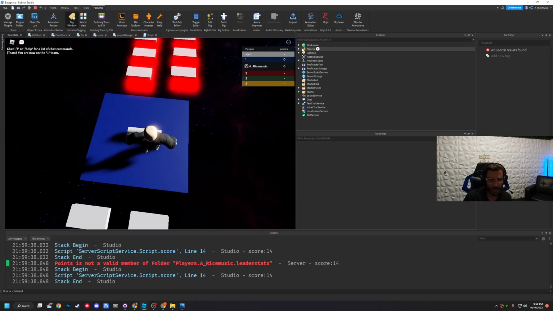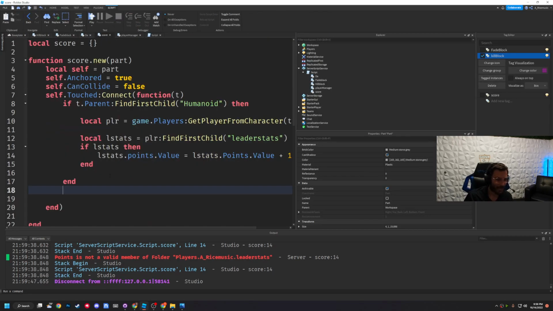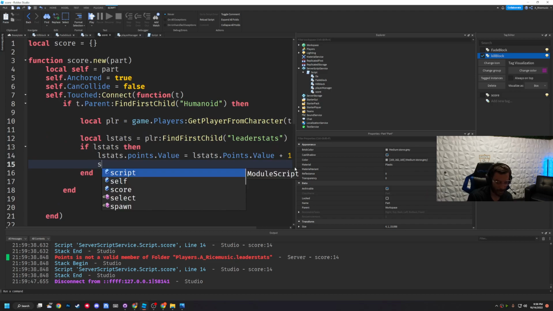Players points is not a valid member. Is it lowercase? It's lowercase. Whoops. That's okay. And then I think I forgot to do a destroy. Self as well, so I should probably do self:Destroy. That way you can't keep scoring. And then it's lowercase here, points.